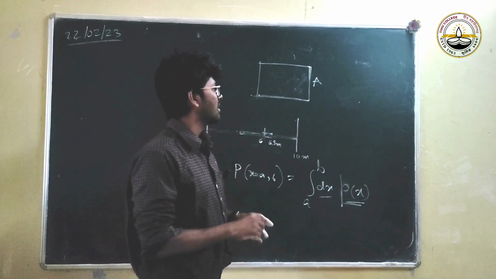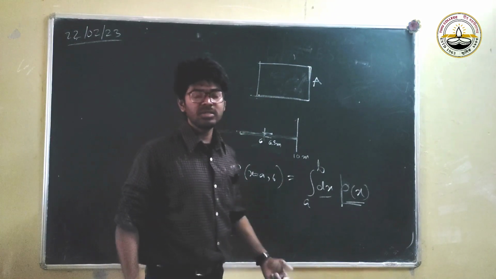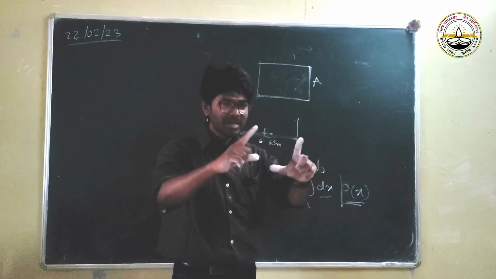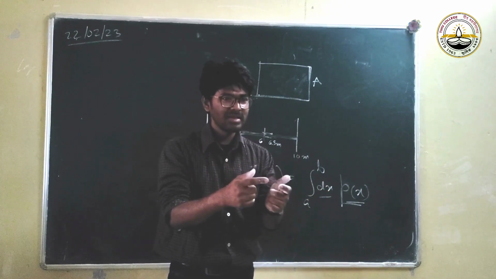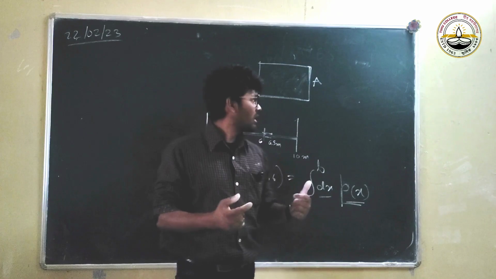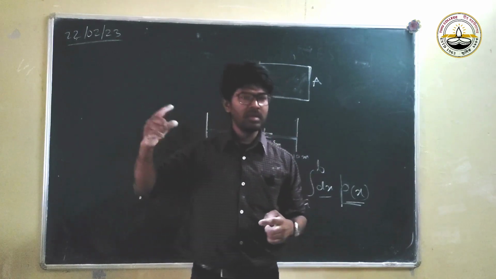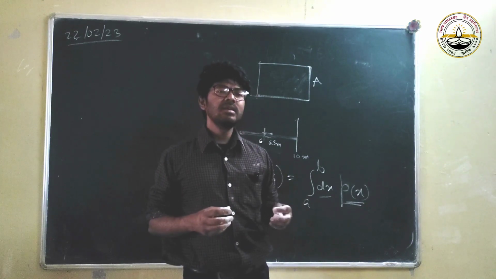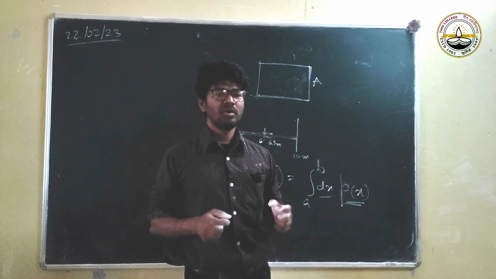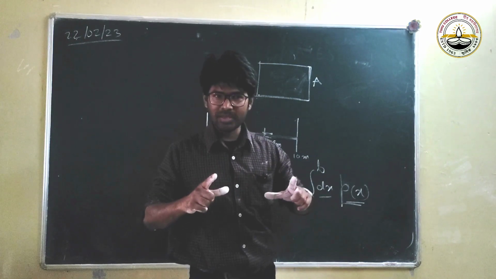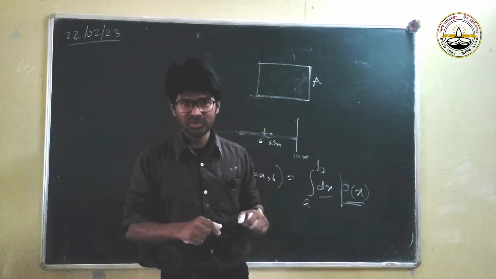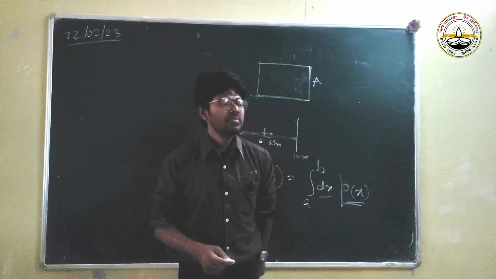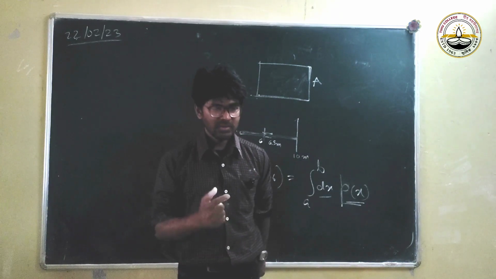Now, another concept we already discussed here is this intuition. Actually, you guessed it. There is no proof. There is no theoretical proof that this is what will happen. But you intuitively know. The bigger the area, higher the chances. The smaller the area, smaller the chances. So this is a kind of law that we'll formally study later, that the probability really depends on the size of the allowed space, right? In discrete also you saw this. For example, the chance of getting, let's say, 3 out of a dice throw is of course 1/6.